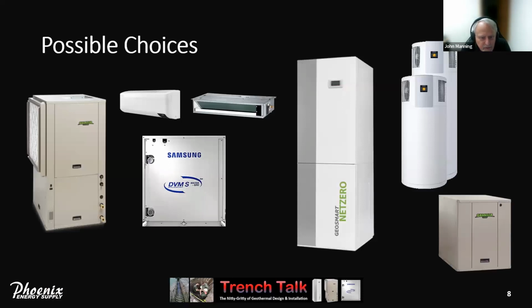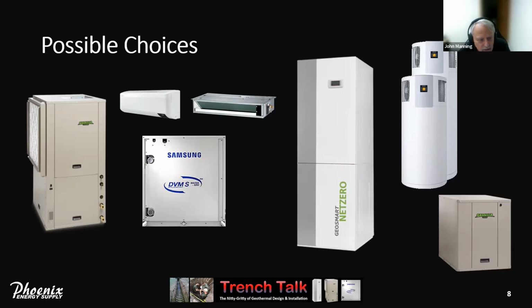The possible solutions: geothermal heat pumps come in a variety of configurations that allow us to approach a wide range of applications. Starting on the left, the Samsung Sycamore is probably my preferred approach. Very high performance, variable speed compressor, but the requirement of this approach is to have a duct distribution system throughout the entire house. And that's the challenging part of this particular project.